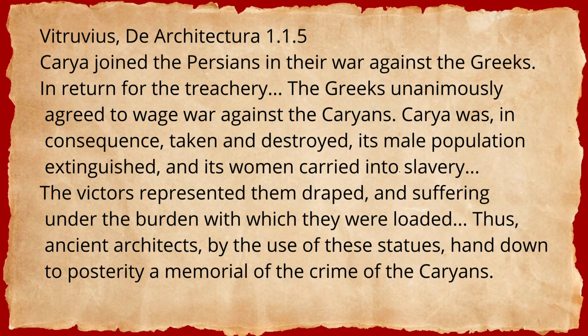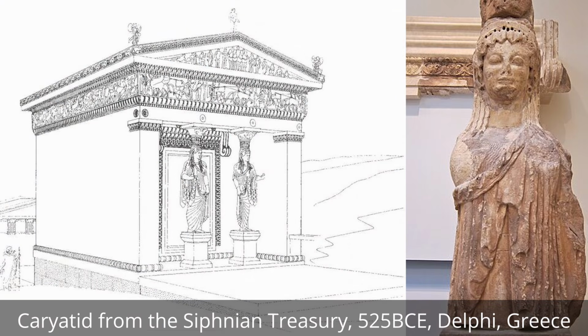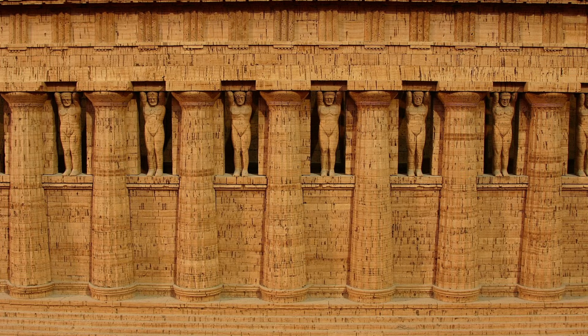Vitruvius says that the women of Caryae near Sparta were punished with slavery for supporting the Persians. These columns represented that. However, this seems unlikely, as caryatid columns existed before the Persian Wars, such as the Scythian treasury. Male versions of these also existed, called Atlantes, after the Titan Atlas who held up the sky in Greek myth.